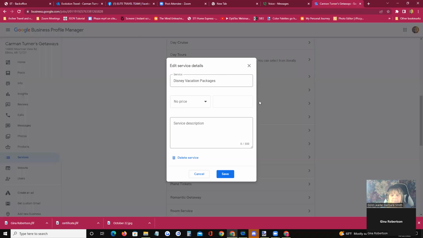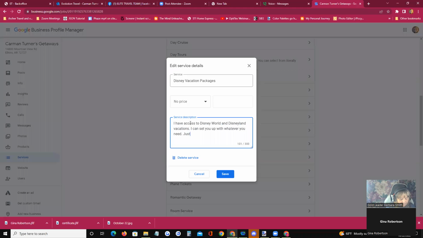and open this up. Disney vacation packages. I have access to Disney World and Disneyland vacations. I can set you up with whatever you need.